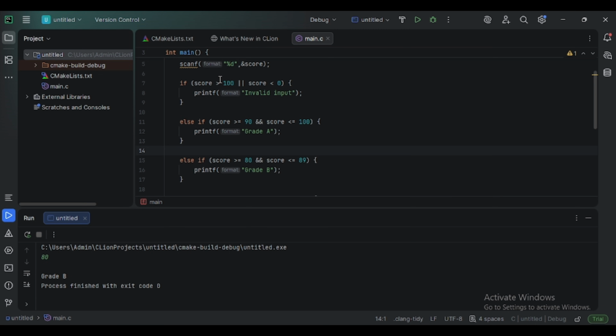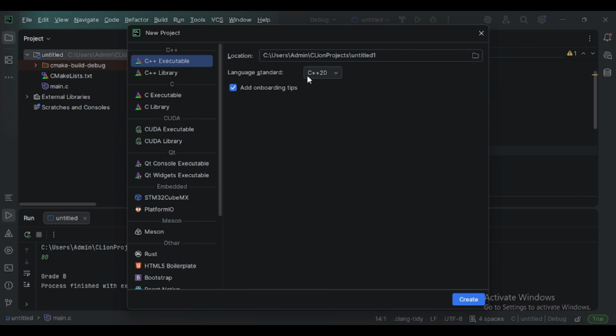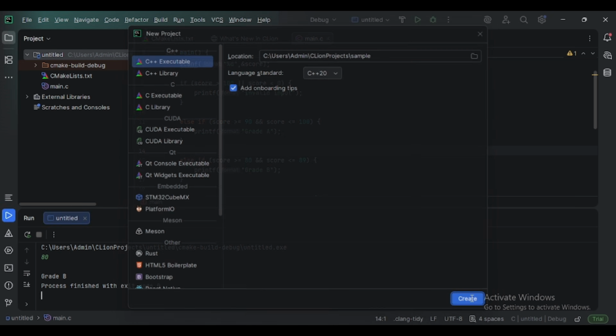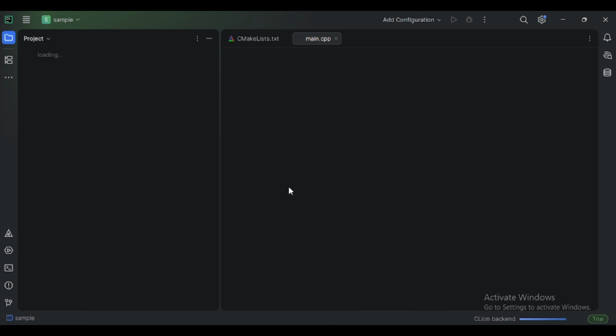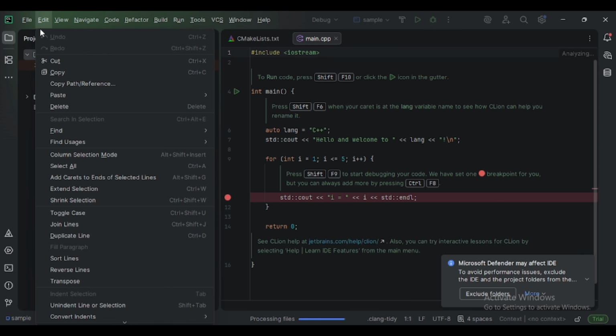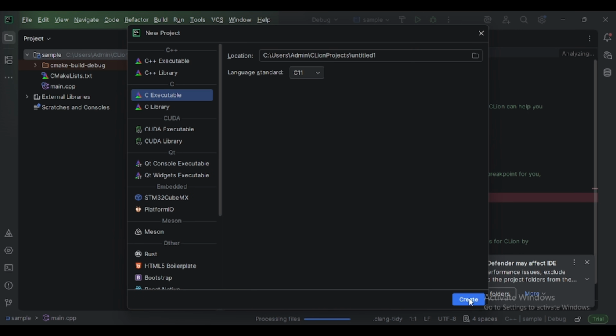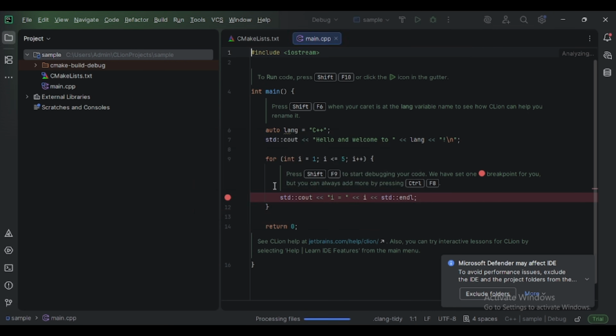After that, we can see a mistake most people make, which we will be seeing. But before that, I'll create a new project here, and I'm naming it sample programs. So I'm creating the project so we can run the code here. It's created a C++ file, but we should create a C file. So for that we have to create a C executable. Then I'm creating the file.